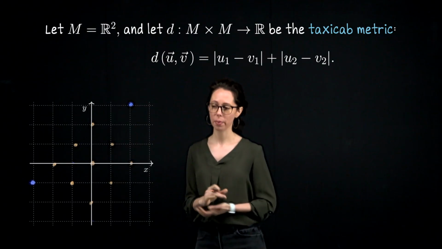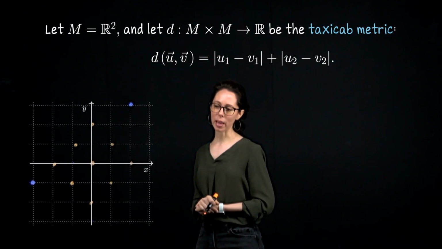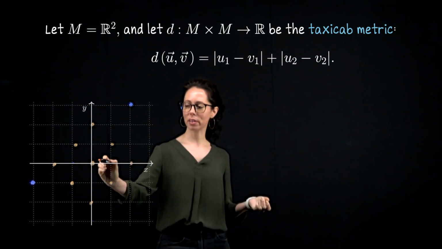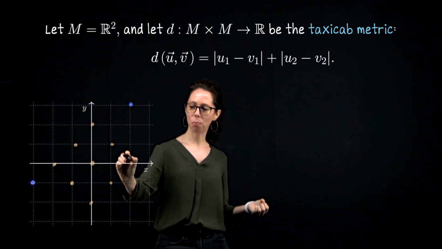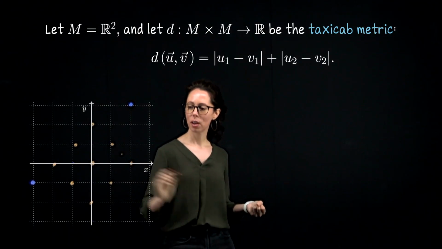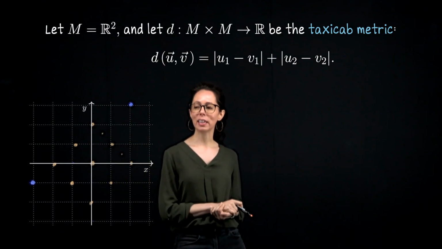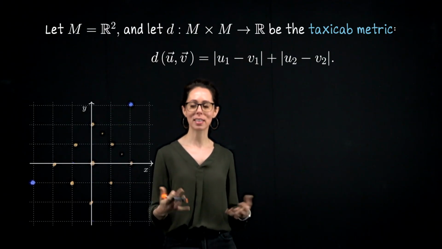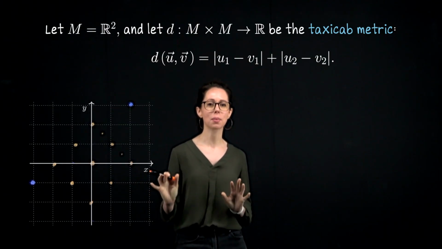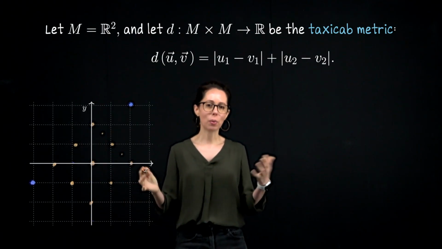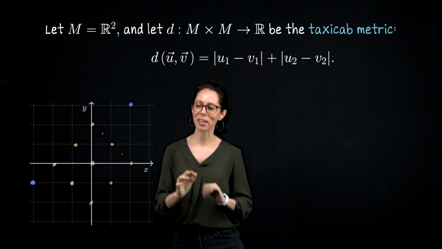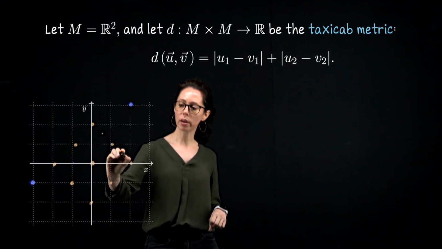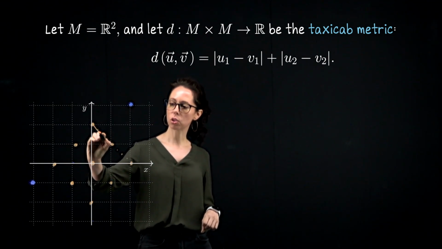We have R2. So I would like to be able to actually travel fractional amounts, if you will, or really any amount. So could I go like 1.5, 0.5? Okay. Or 0.5, 1.5? Basically, take away the story behind this metric, for which we were looking at a city grid. We're not really looking at a city grid. What we have here is the plane. U1, U2, V1, V2, they don't have to be whole numbers. That's really what I was trying to say. So we can go any amount up to 2 blocks east, pair with that some amount north, and fill in this whole straight line segment here.